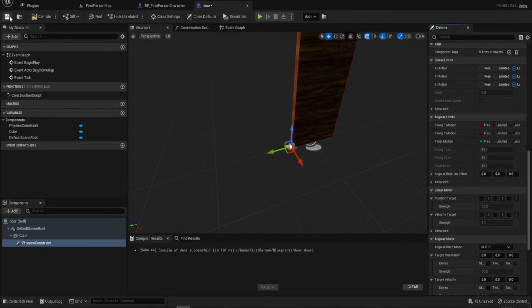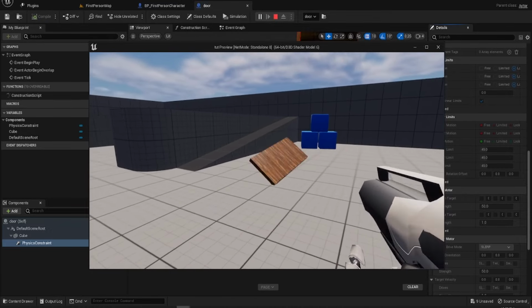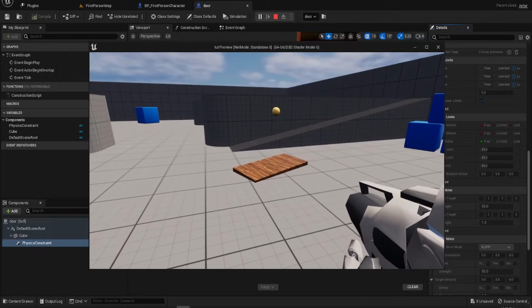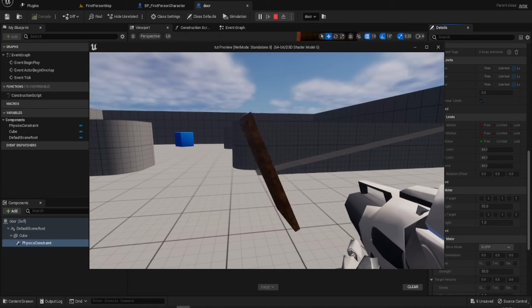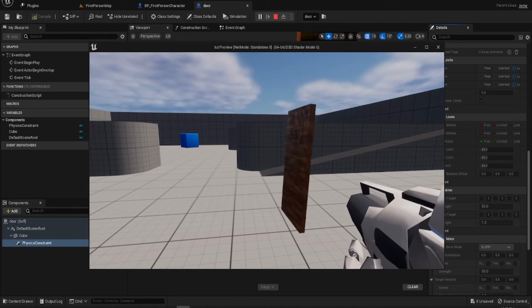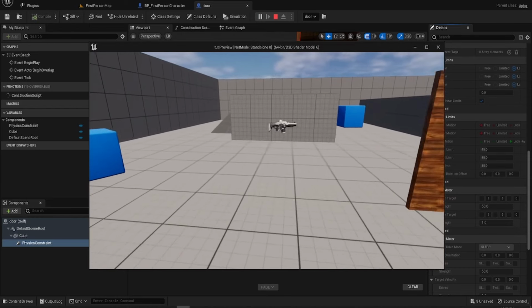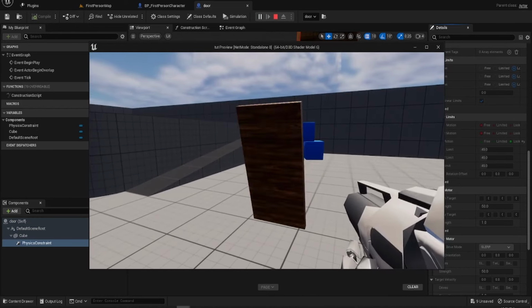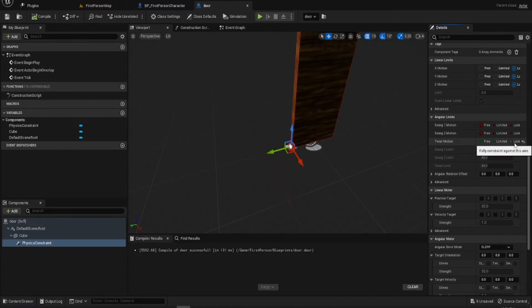I'll just show you. Everything's free at the moment, so that's sort of like the twist. See how it sort of pivots off that one little bit there? Off the corner there, so it goes wherever. So if we lock that, and go back to this, it behaves a little differently, not by much.